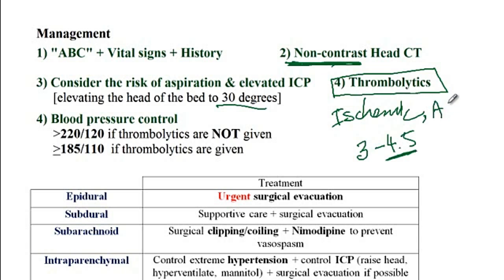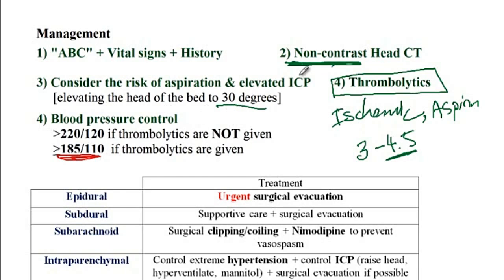In addition, you should also provide aspirin to these patients. But in any case, notice that I haven't spoken about ischemic stroke in this video. So for any of the conditions that I've listed here, hemorrhagic stroke or hematoma, it's contraindicated to provide any thrombolytics. And so once you order a non-contrast CT, that was the time that you would have determined whether it's ischemic stroke or whether it's a hemorrhage. Now, as for the blood pressure, it's recommended to keep the blood pressure less than 220 over 120 millimeters of mercury if thrombolytics are not given. Once you give thrombolytics for the cases of ischemic stroke, it increases the risk of bleeding. So at that point, the blood pressure goal would be less than 185 over 110. So that is for the general management.